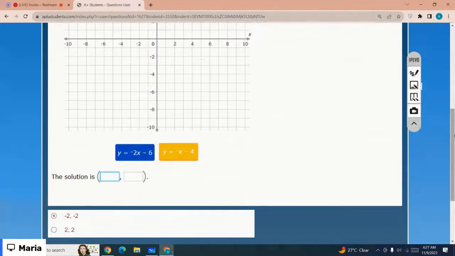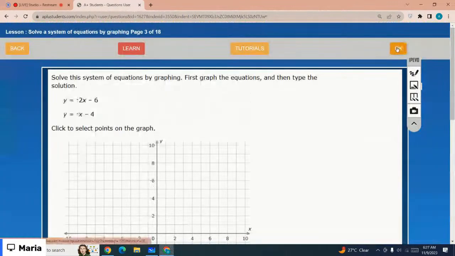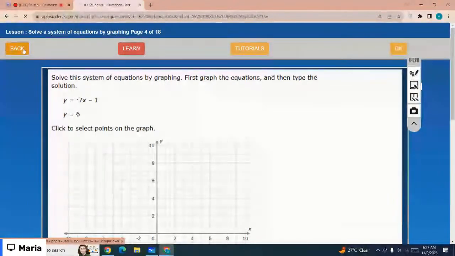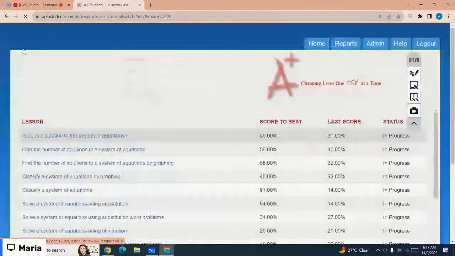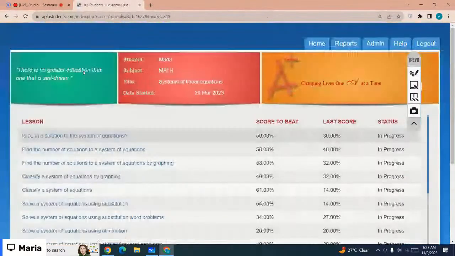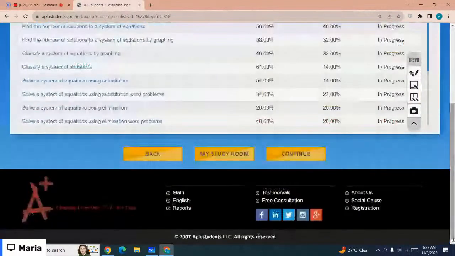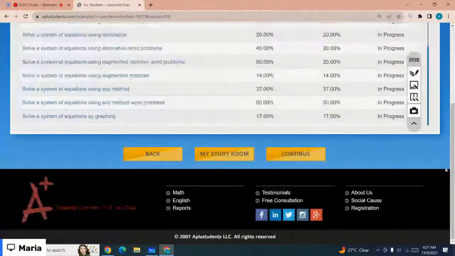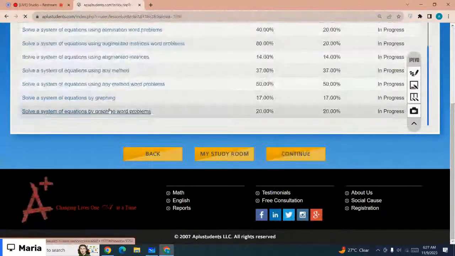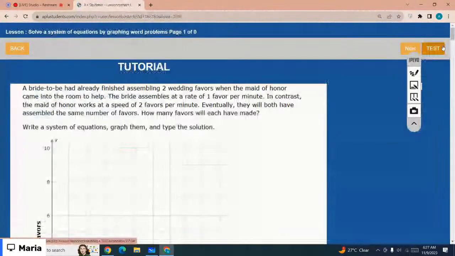Got it? So when you're working on the graphs, be very, very careful. You can see I moved a bit and the point of intersection will be changed. So use proper graph paper when you're using the graphing method. Make lines, be very careful. Let's just start with the next lesson. So basic thing is when you are working on the graphs, you need two things. One of them is you need slope and the other one is you need y-intercept, right? The last lesson from the chapter is the same graphing method, just word problems. So let's just start with the test question.